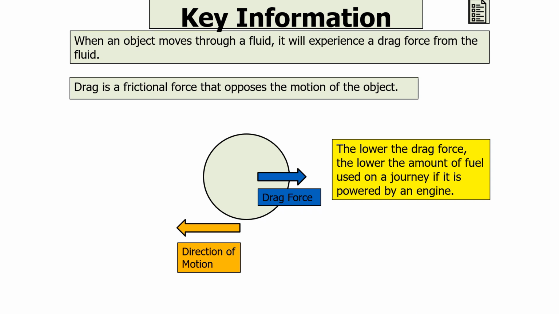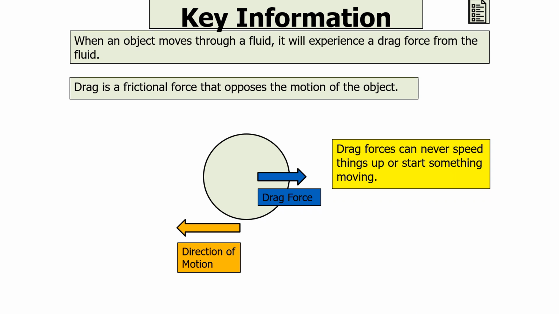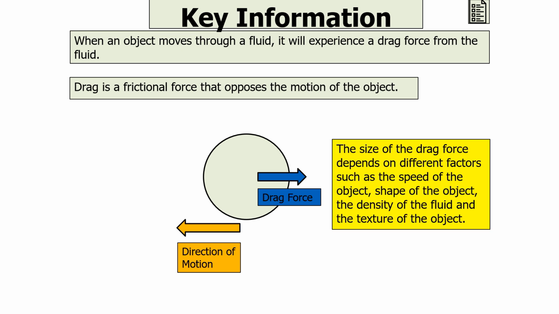Now it's important to note that drag forces can never speed things up or start something moving, but drag forces do convert kinetic energy stores into thermal energy. Now the size of the drag force depends on different factors, such as the speed of the object, the shape of the object, the density of the fluid, and the texture of the object.